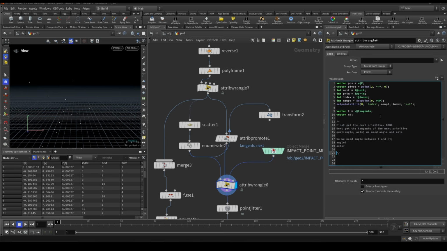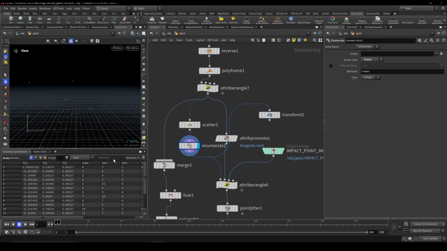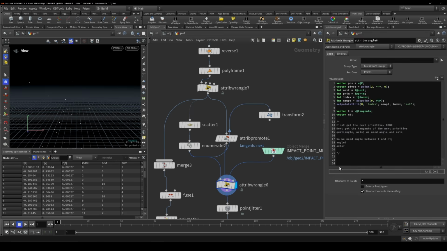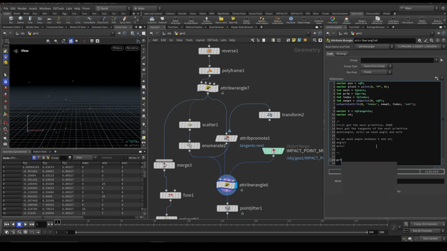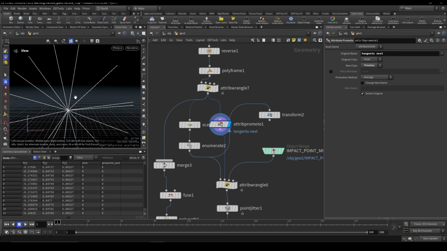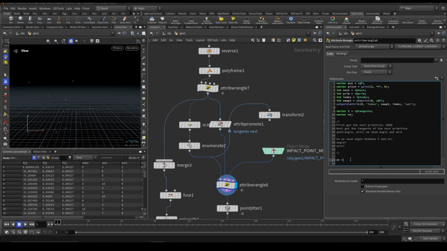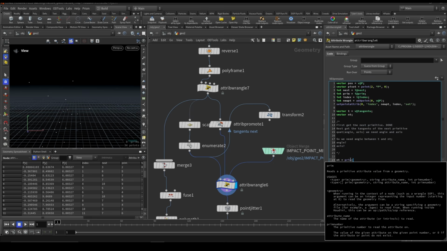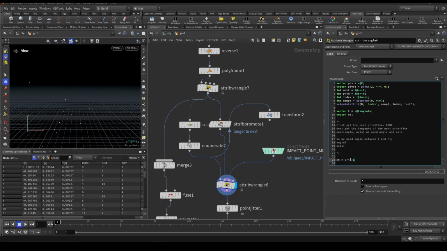What is this nt? Well, we already stored the next primitive. That's 3. We can just use that. We actually already wrote it down here. Next is next. We're going to use this point information, yes, but we're actually going to look at the primitive information on these points as we go. So we're going to say nt is equal to prim. Get a primitive attribute from a geometry. We're going to look at the first input, or sorry, the second input, technically. We need the tangent u of that primitive, and then next for what is the next tangent.